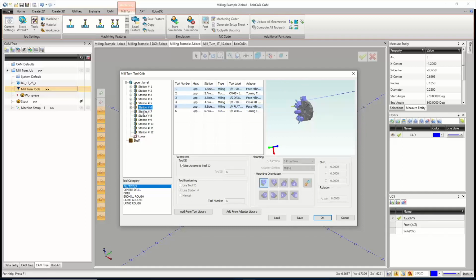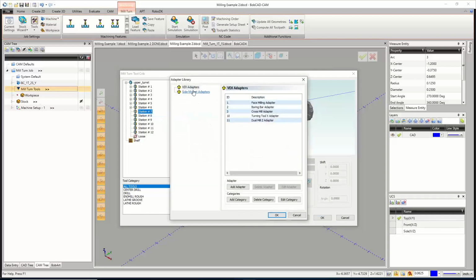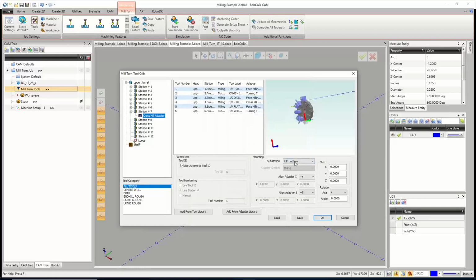All right, now we have our center drill. We just need our drill. So let's go ahead and add an adapter. We'll do a side mount. We'll do a cross mill and hit OK. Let me zoom in on that, kind of rotate it around. Looks good. It doesn't zoom to cursor here. So to move this around, if you hold Control down on your keyboard and you left click, you can move that so you can line up your view a little bit better, get a good view of what you're seeing.